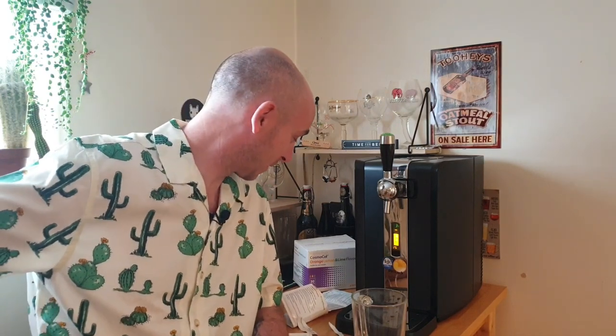Would I recommend it? Absolutely — if you need a clear out, I highly recommend it. It works fairly well. If you've had a big session on the food and the beers and you need a flush through, by all means get yourself some Cosmicol. Available in all good pharmacies around the country. That's my review of Cosmicol Orange, Lemon and Lime. I highly recommend it. I'll see you on the next one. Take care. Cheers.